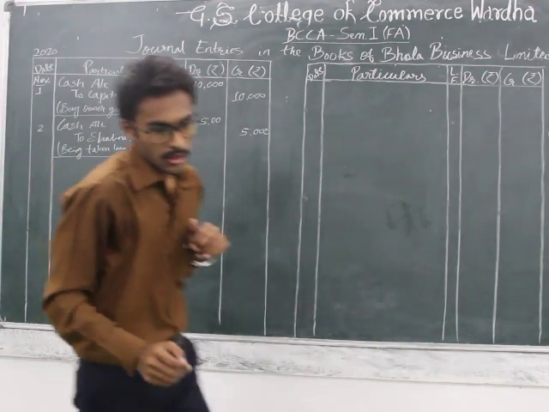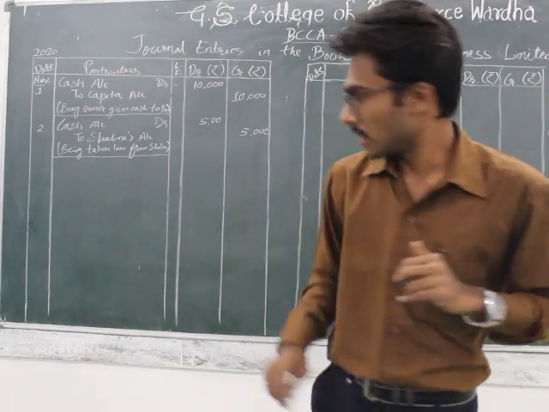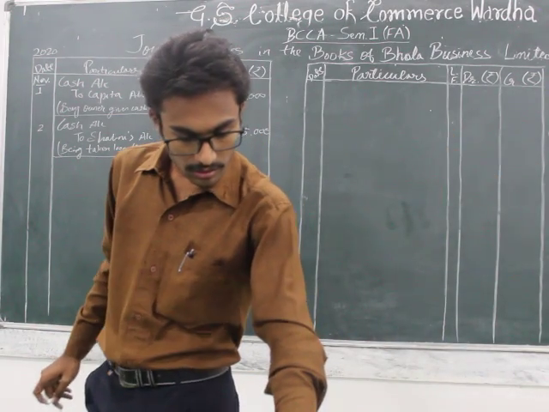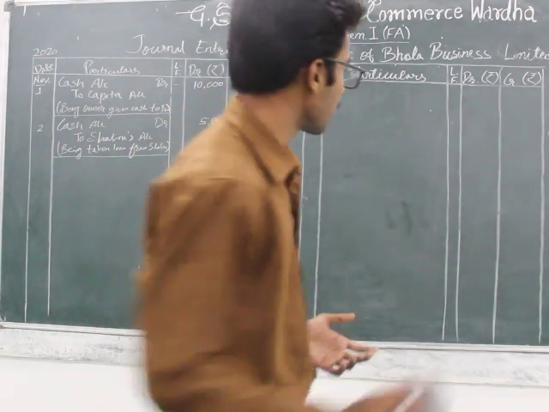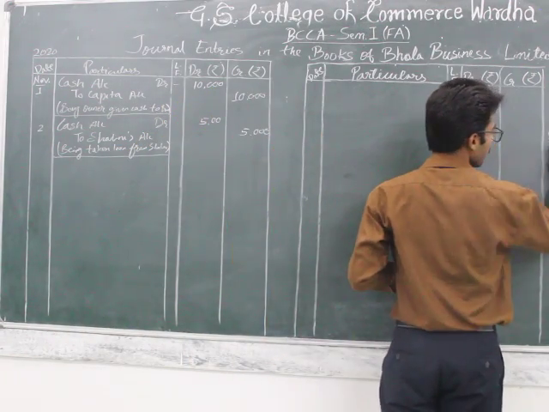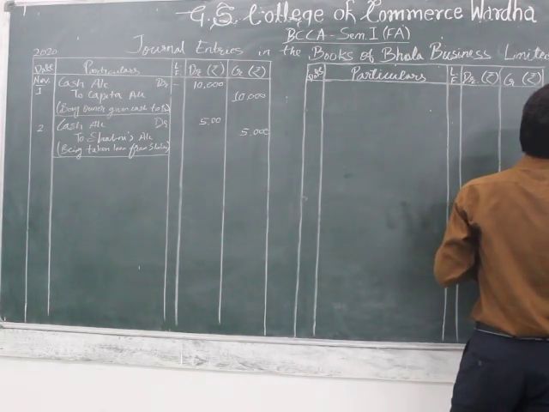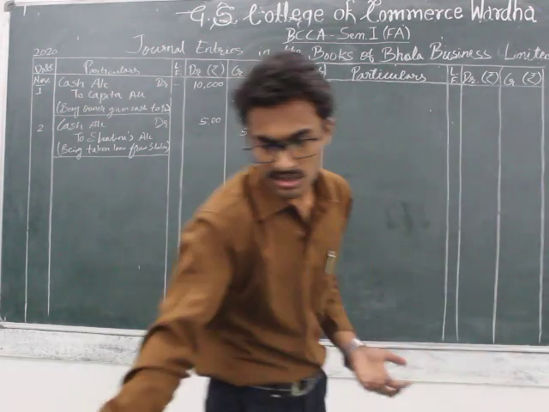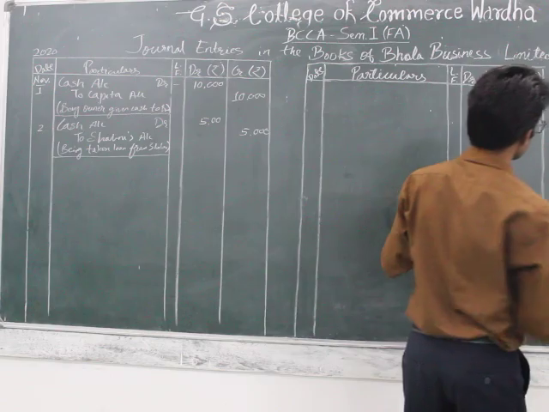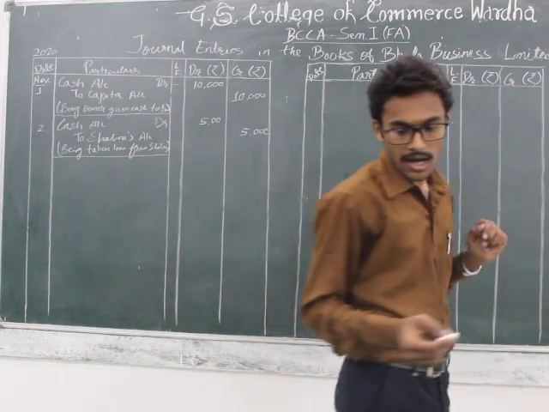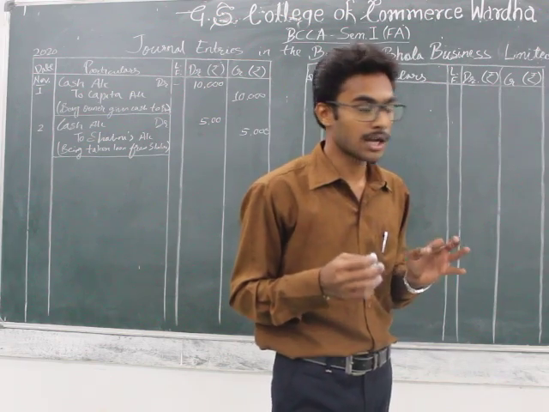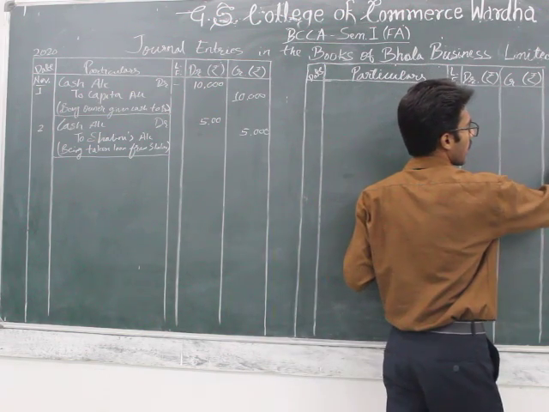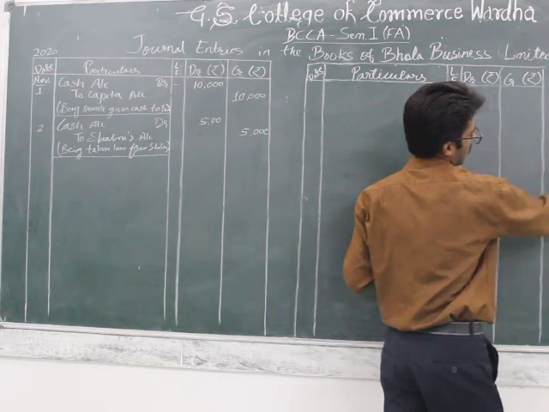Coming to the third entry: paid rent to landlord in advance. In advance means, again, in the previous lecture we have seen what will be the entry for prepaid expenses. Before making this entry, you have to watch the previous video. So we are giving rent in advance. That means we are giving rent. Rent is expense.